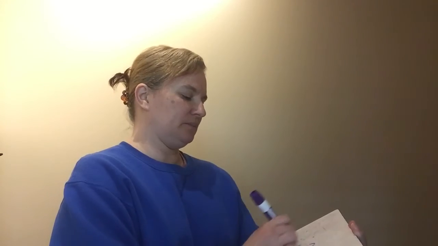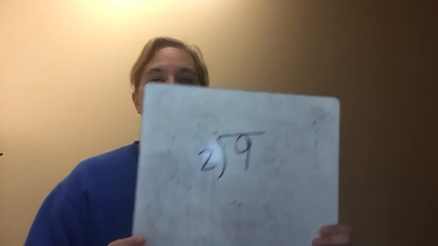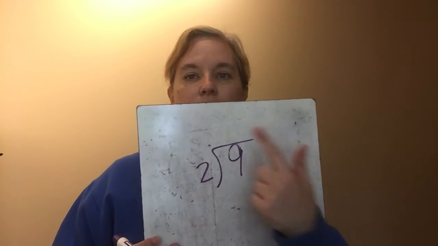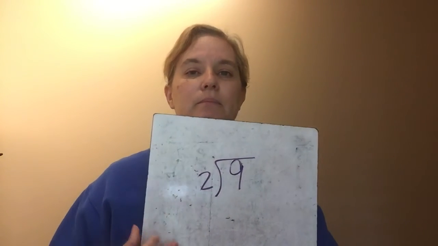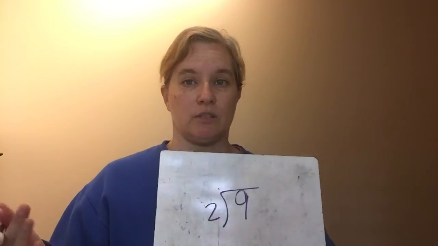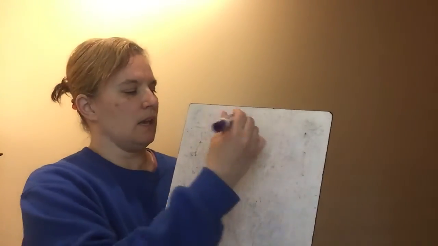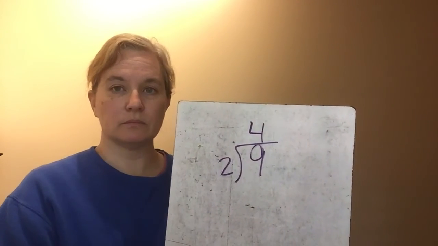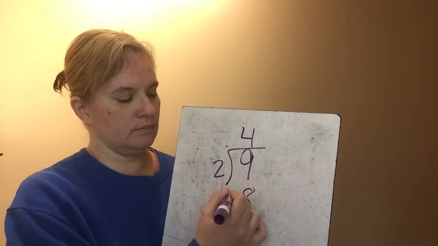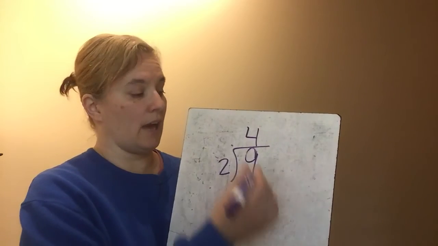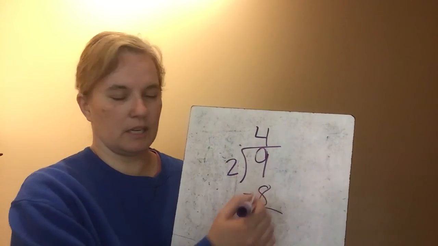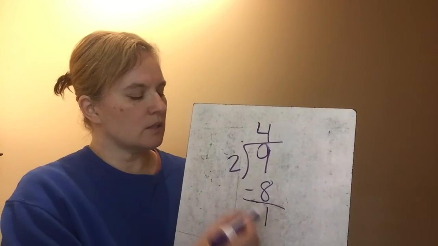Okay, so we're going to do 9 divided by 2. Okay, so going up by 2s, how close can you get? 2 times what is as close to 9 as you can get without going over? If you've got something you want to write it on and check it too. Okay, you should have said 4. What's my next step? 4 times 2 is 8. And then subtract and then actually do the subtraction. Next is compare. Is 1 smaller than 2? Yep. Is there anything to bring down? Nope. We're done. So 1 is left over.